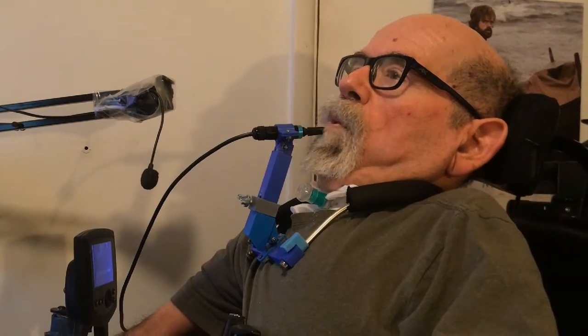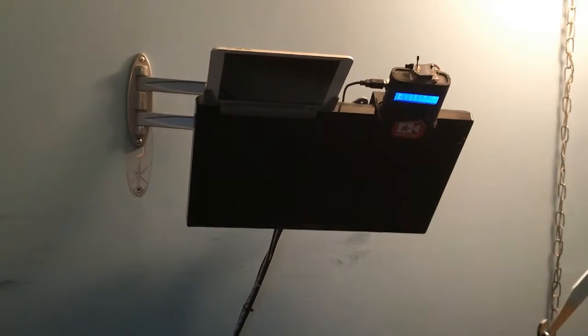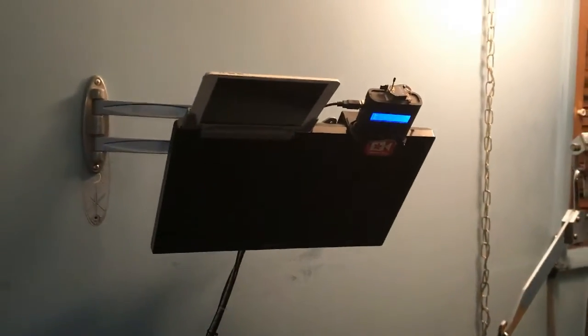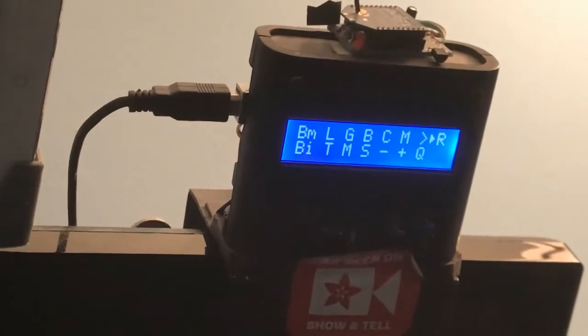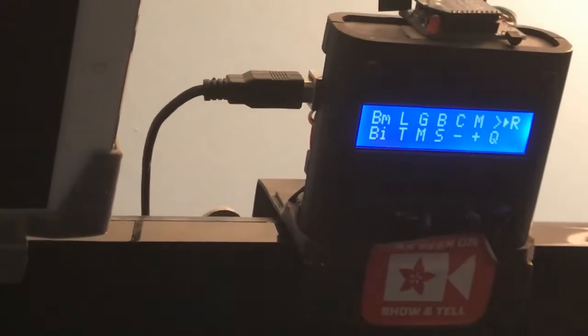Okay. Let's go in the bedroom and show you some stuff. We're here in my bedroom, and you can pan around and show my bed down here. There's my bed, and I have the TV hanging over it on a mount, a swing arm thing. The box to the right, with an iPad on top, and then the box to the right of that is also another version of my ultimate remote. This was the first Arduino project I ever built, and it works off of sip-and-puff buttons as well.